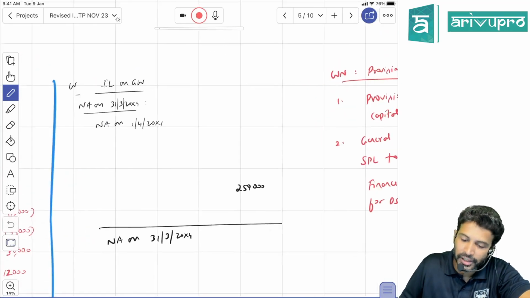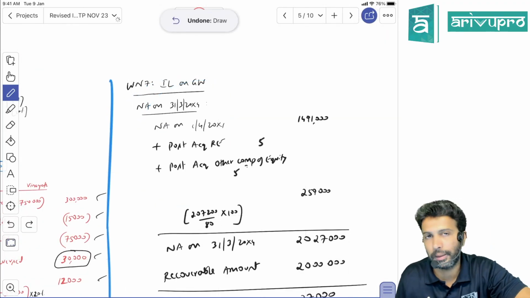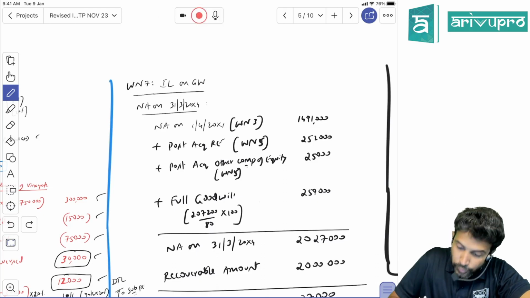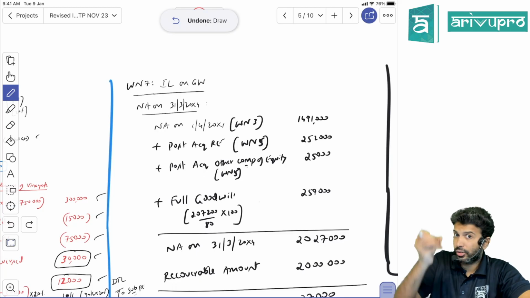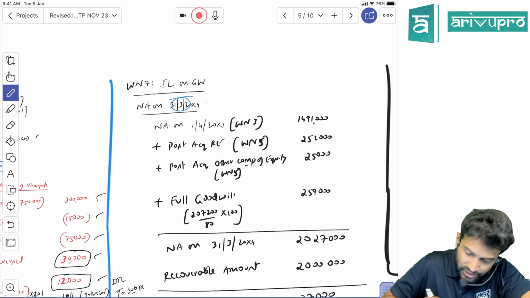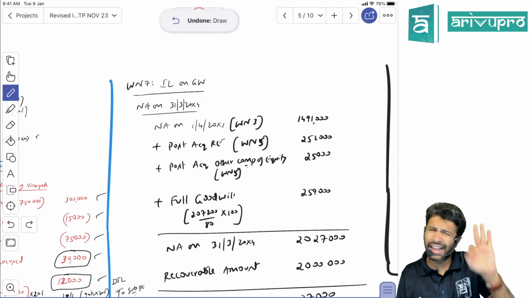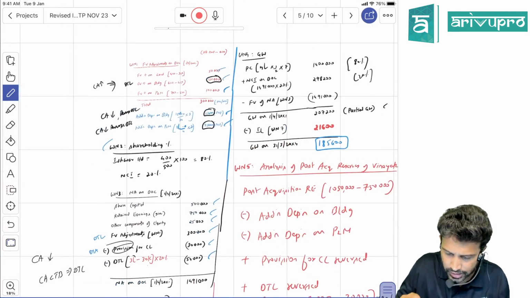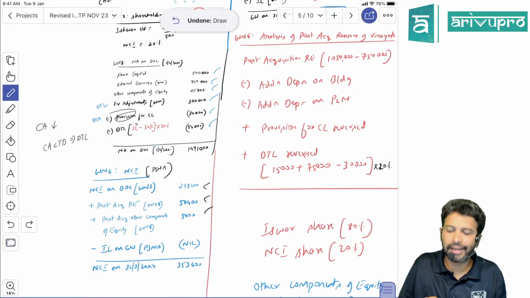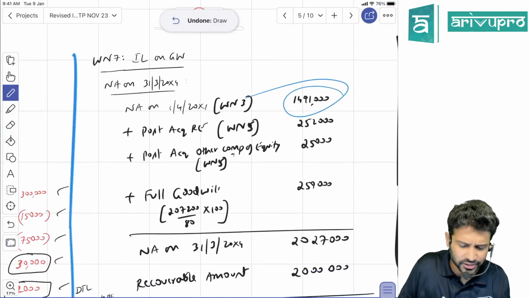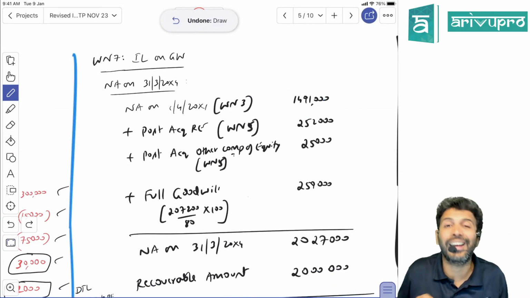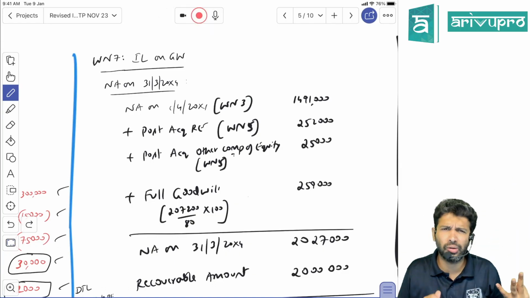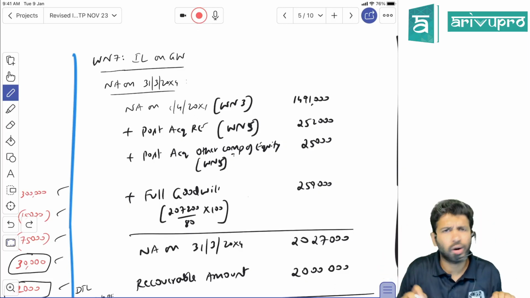That means we need to put up one working note for impairment loss on goodwill. So how do we find out carrying amount of net assets of the whole company? You are doing this impairment check on 31st March 20x4, so we want net assets on 31st March 20x4. But on the date of control, do you already know net assets? Yes, we already calculated that. Net assets on the date of control is 14,91,000. How did you find this 14,91,000? You simply took share capital, you added profits, yes or no? Equity and other equity you added, and you got net assets.